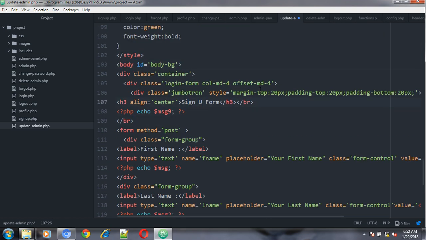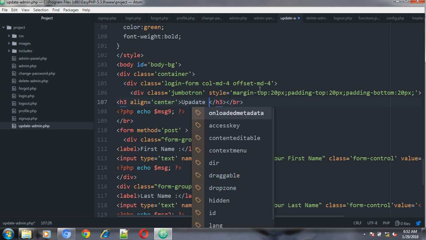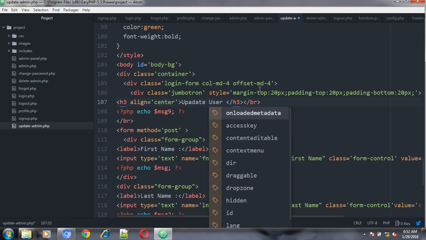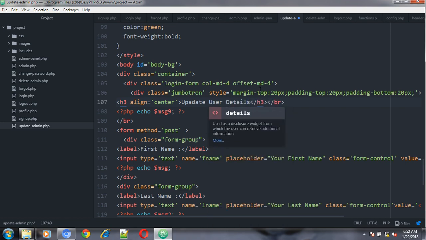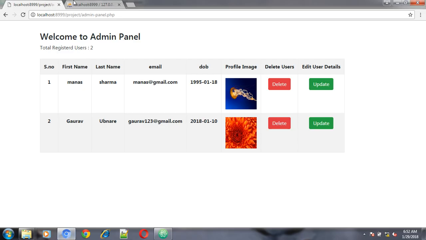And here we will give the form name as update user details. We will save this out.